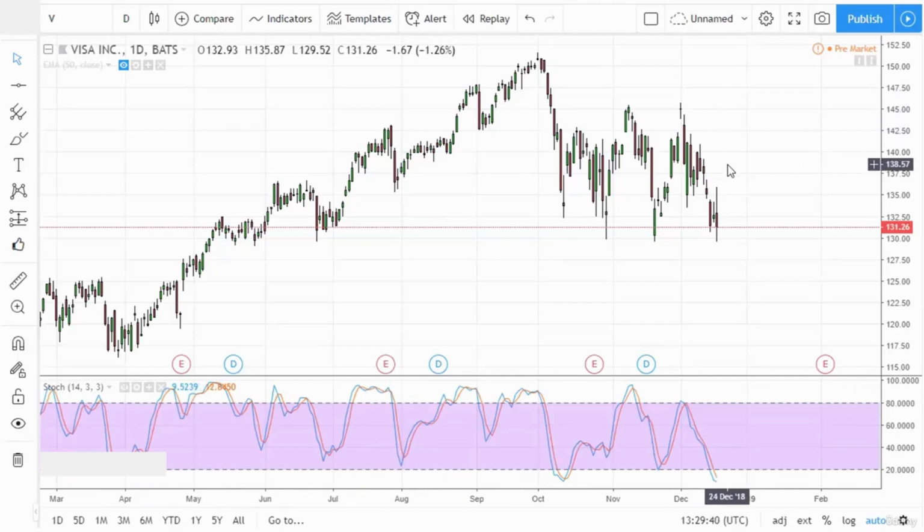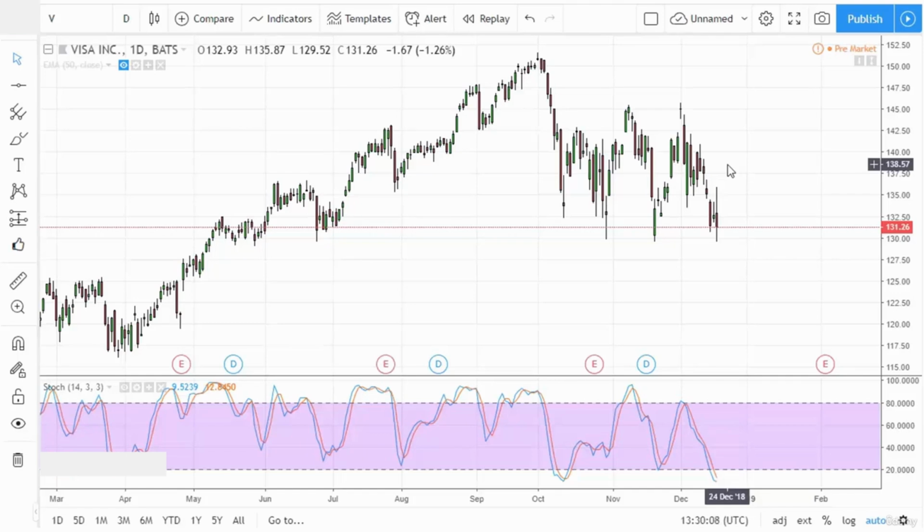Basically, what it does is it measures a couple of moving averages and whether we are overbought or oversold. So it's a lot like the RSI. Above 80 and a crossover gives you an overbought signal. Below 20 and a crossover gives you an oversold signal. There is price divergence, and I'll walk through that as well.